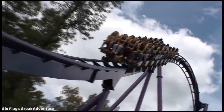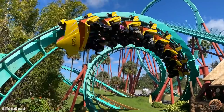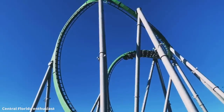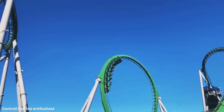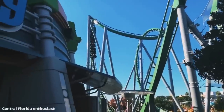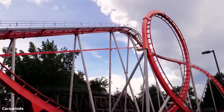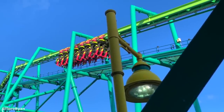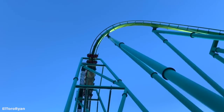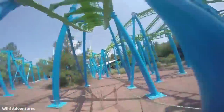But getting back to the standard sit-down loopers, there is probably more than just the floorless coasters alone to blame for them never gaining traction. Even before the introduction of the floorless model, there were only two sit-down loopers to open within a period of six years, with the third sit-down looper, Incredible Hulk, opening less than two months after the first floorless opened. It seems like B&M themselves never put much of a focus on their standard loopers. Their very first creations, as mentioned prior, were the stand-up and inverted models. To add to that, B&M also introduced other revolutionary concepts around this time. Even though B&M are often criticized now for being too predictable, they are a company that introduced a lot of brand new ideas in the 90s that would go on to be wildly successful even to this day, and would lead to many trying to emulate similar types of experiences.